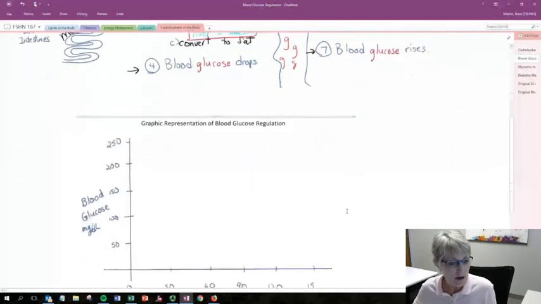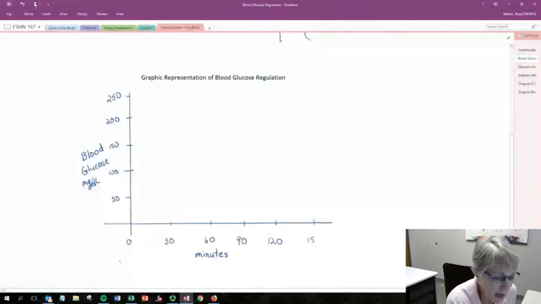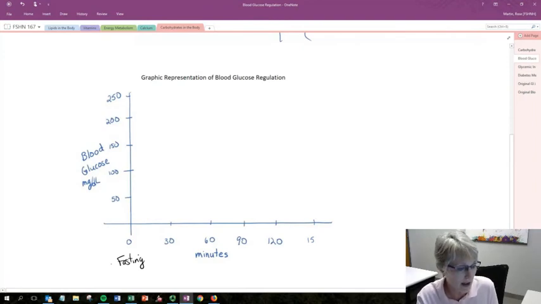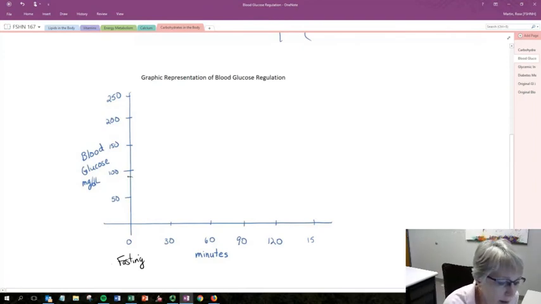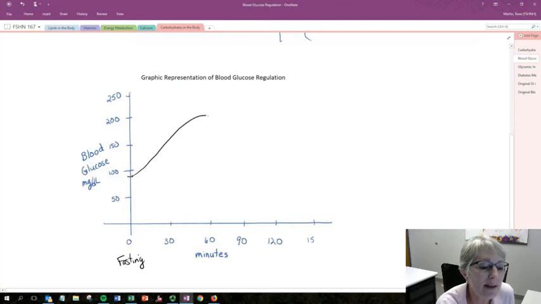If we put that in a graphic representation, here's how we could think about that. If we have the beginning where we'll say we'll come in fasting, a normal blood glucose value of someone fasting would be below 100 milligrams per deciliter. So let's say you start this and you're fasting and you have a blood glucose of say 95 and you eat. You have that peanut butter sandwich and apple and glass of milk. Your blood glucose will rise.